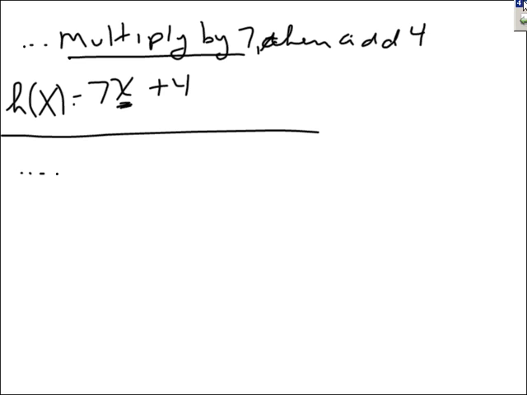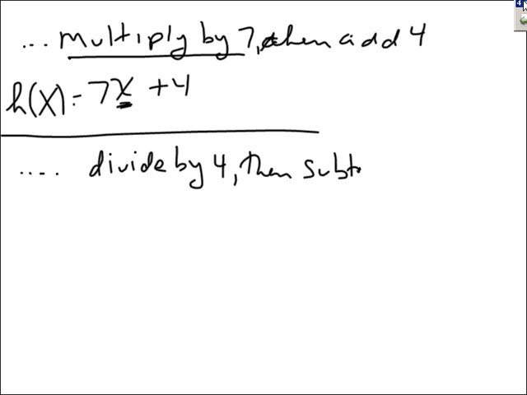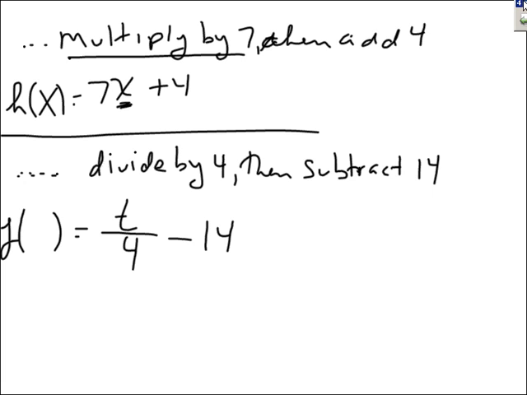How about what's in the brackets, we divide by 4, then we subtract 14. So what's in the brackets, we divide by 4. Let's call what's in the brackets t. What's in the brackets, we divide by 4, then we subtract 14. And if I call this the J function, what goes in the brackets is whatever letter you see. I see t. J is a function of t.